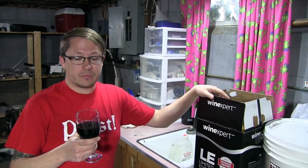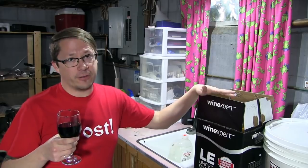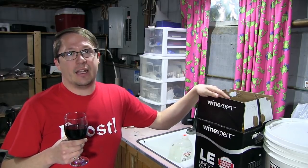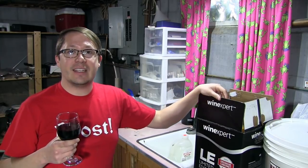Or you could bottle them, but then you're going to have sediment. I let them sit forever in the carboy and let them clear out, get that sediment out of there, because all those skins, all that particulate stuff, takes time to settle out.